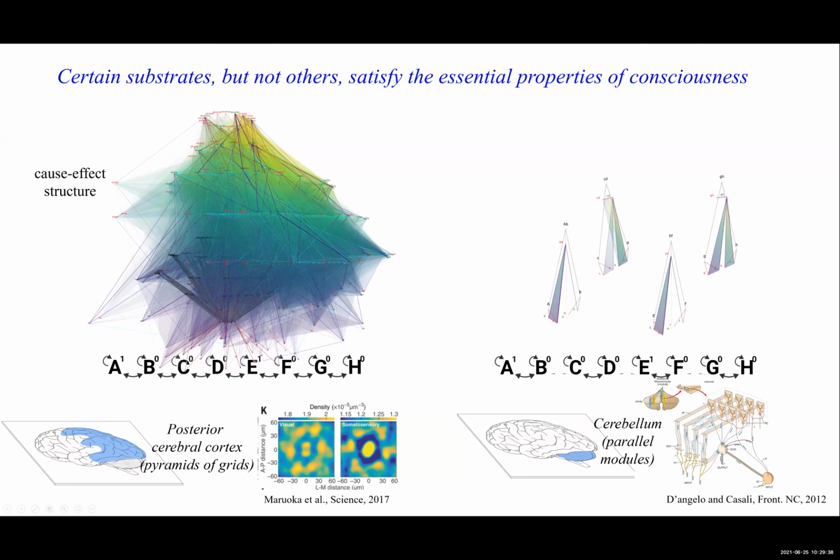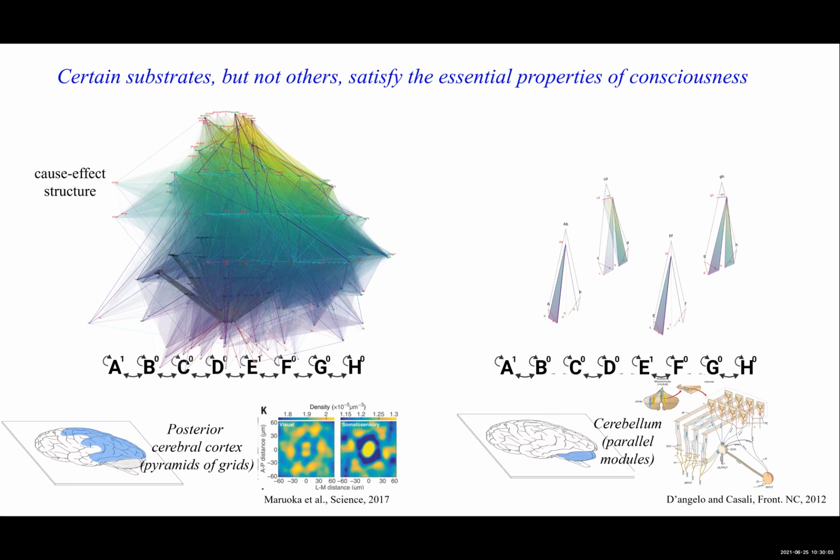This is just an indication of the grid-like architecture of primary visual cortex, but that's true also in secondary and tertiary visual cortex. And here we see instead that for the cerebellum, despite its massive number of neurons, the fundamental organization of the cortex and the granule cells, you know, Purkinje and the granule cells, is according to microzones, which are very much like parallel sheets, very modular, which interact minimally with each other. And that's a terrible architecture for having high phi.